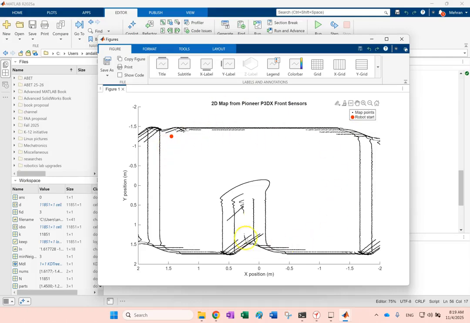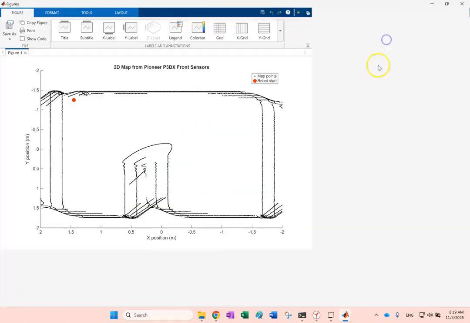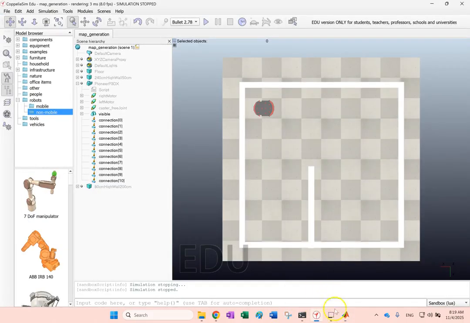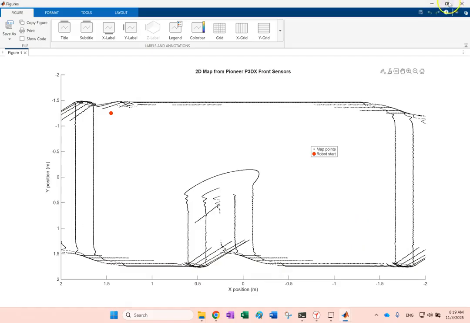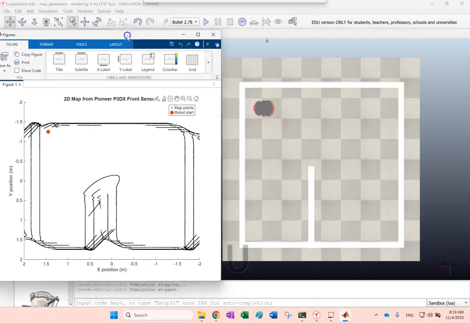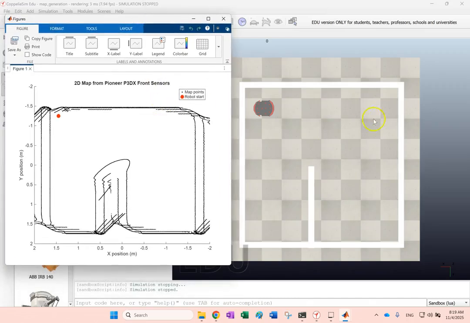And then the rest of it is what? The rest of it, with all of those black points, are the points that are taken from the sensor. And of course, it's not perfect or anything, but you can see that it has the map of the room. This is the wall extruding out and then going back to the start point. So if you put this right next to this one, you can see that actually they do match, right? So let me just put it side by side so you can see better. And you can see that it is actually generating the map of the environment.